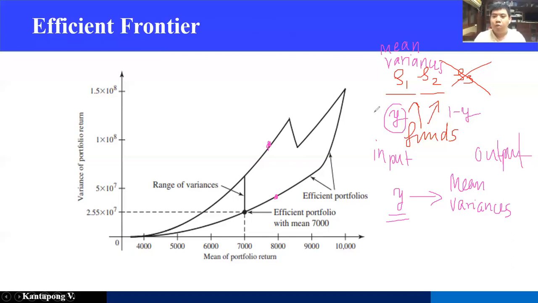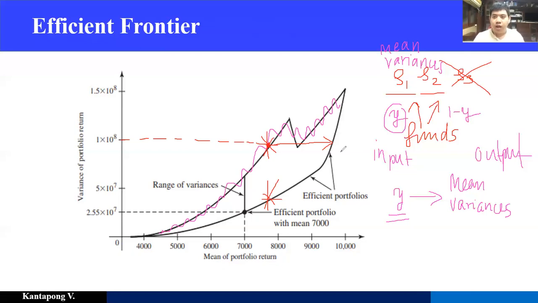But the thing that we could say in finance is that this one is a mean, this is a variance. The investor will not choose this one. So what does this portfolio represent? For example, look at this dot, and look at this dot. If we invest in this dot, we get some mean and some variance. But we could get the same level of volatility and more expected return by investing in this one, right?